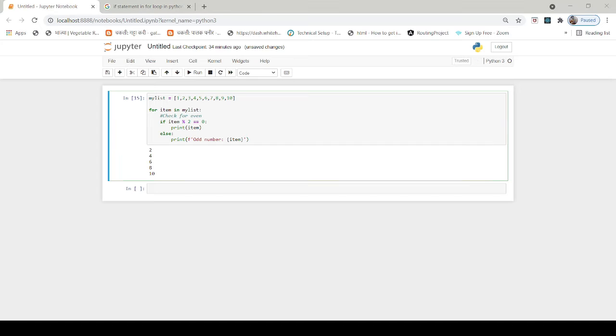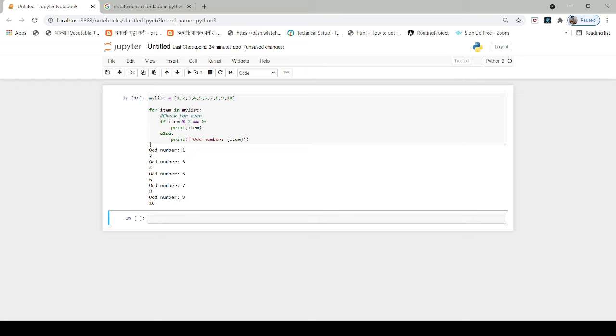That's how it works. So remember, you need to put in the colons, otherwise it will give an error. So now from that, you're going to get order number 1, 2, order number 3, order number 4, order number 5, and 6, etc. So this is how to print even numbers.